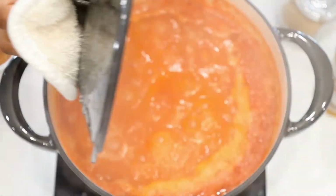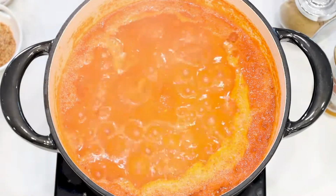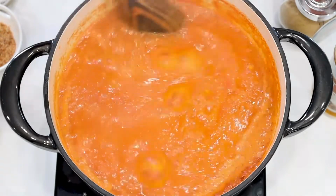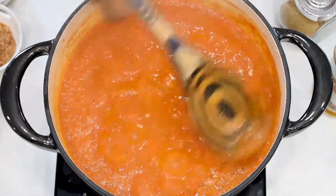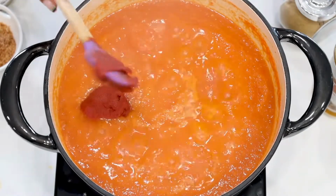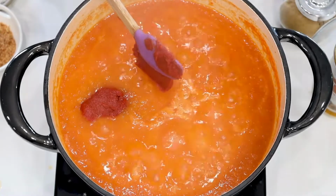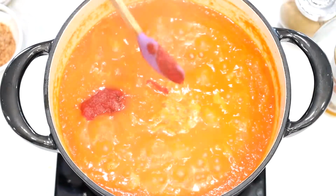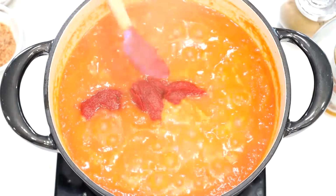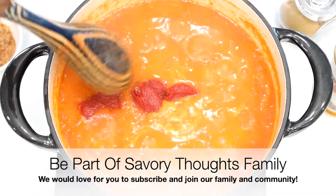Cook the mixture for about 20 minutes, and 3 minutes before the 20 minutes are up, go ahead and add in your tomato paste. Cover with the lid, and again, you must continue to stir because you do not want the tomatoes to be stuck to the bottom of the pan. This will cause your stew to burn.